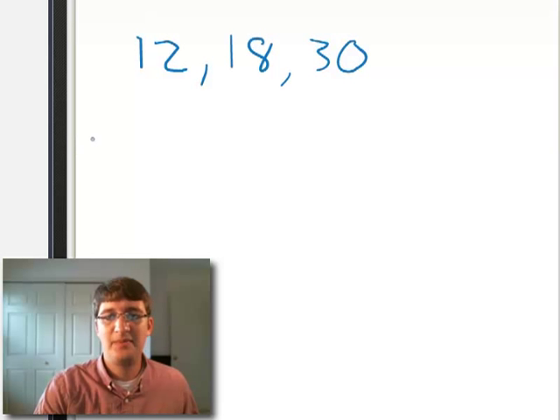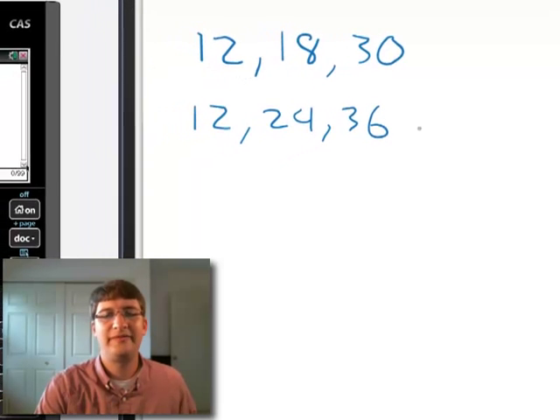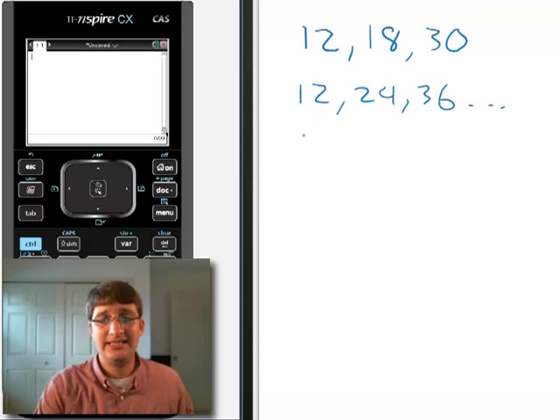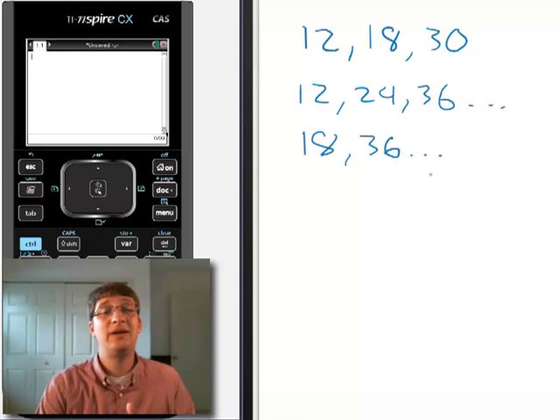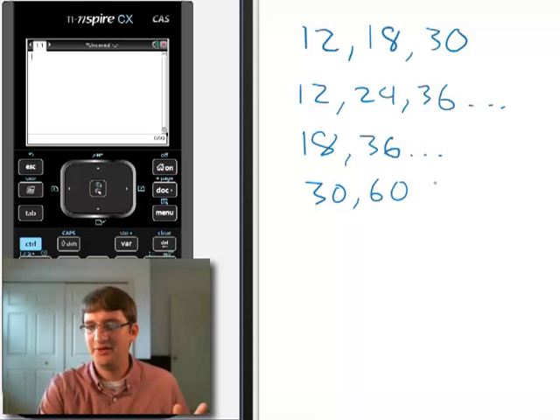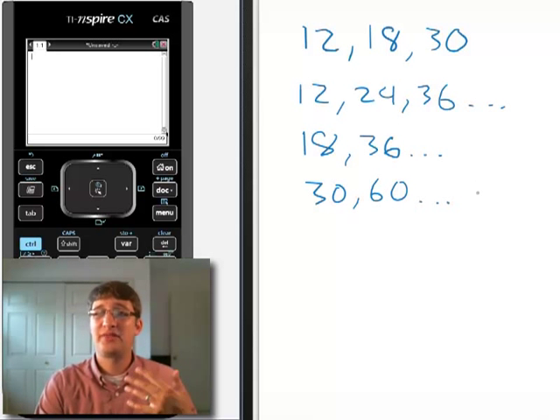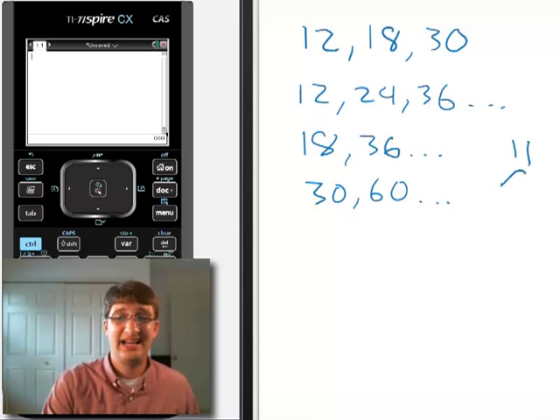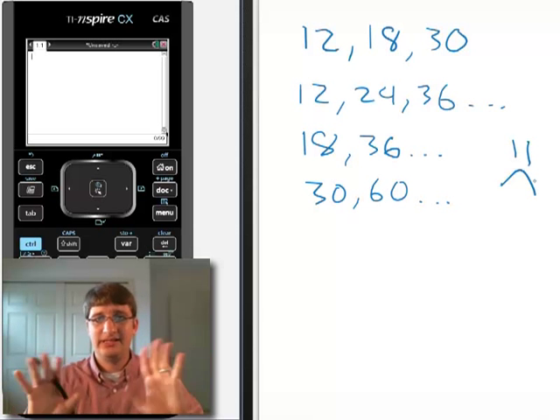Now, when we list out these common multiples, this is the reason why I wanted to show you this trick. You'll notice that for 12 we have 12, 24, 36, and we can keep going, 48, and so on. Let's do 18: 18, 36. Ooh, it looks like we got a match at 36. Let's do 30s. We got 30, and then 60. Oh, we blew right past 36. So we're going to have to keep going, and we're going to have to keep going a lot for each of these. When you have 3 numbers, that could just be kind of tedious and annoying. So that method just stinks.